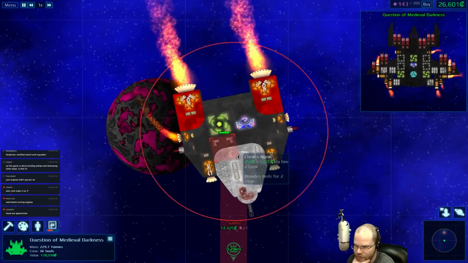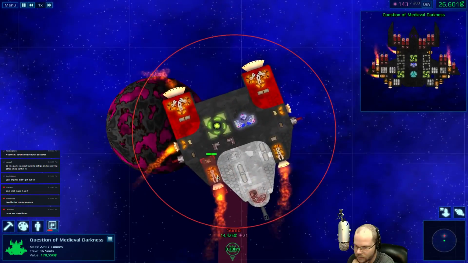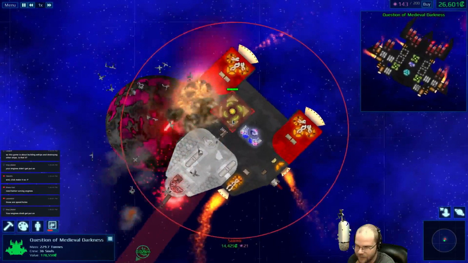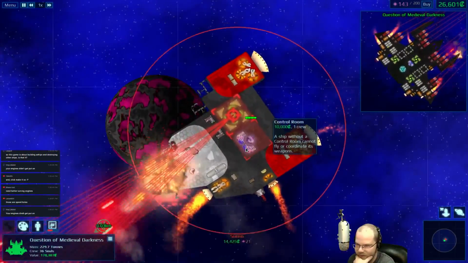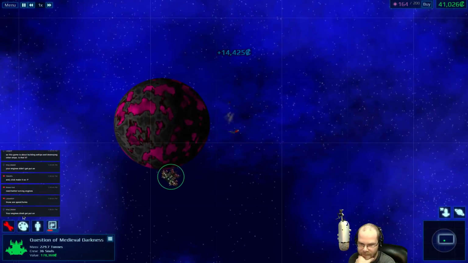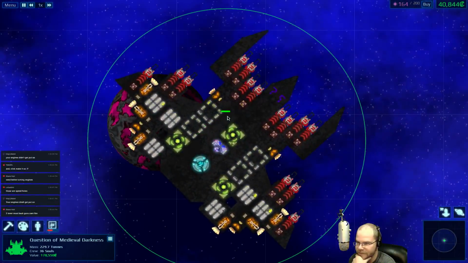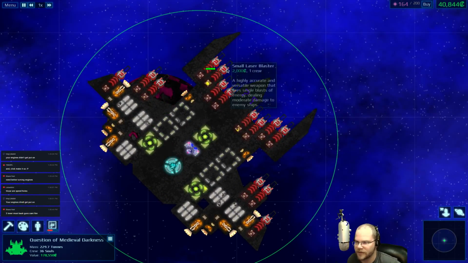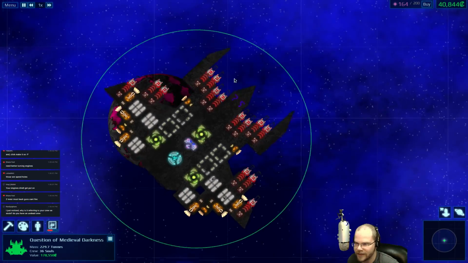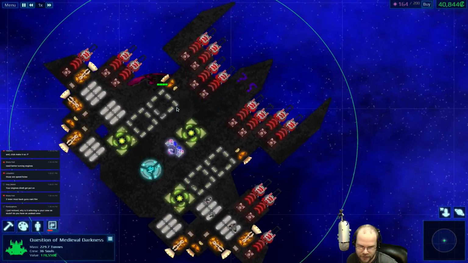Oh, I don't think I've seen this guy before. Sumo. You don't have guns? Oh, the guns are on the side. Ah, interesting. Look at that. Because we have these, they can turn a little bit. This is going to negate some of my turning, shooting to the side ability. They can turn a little bit, I think.